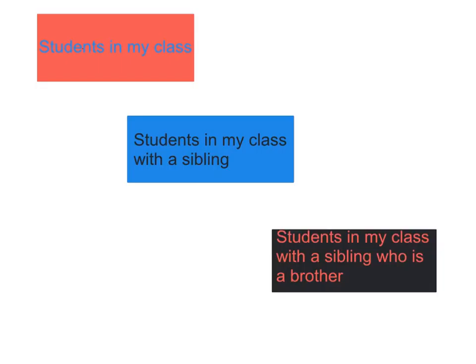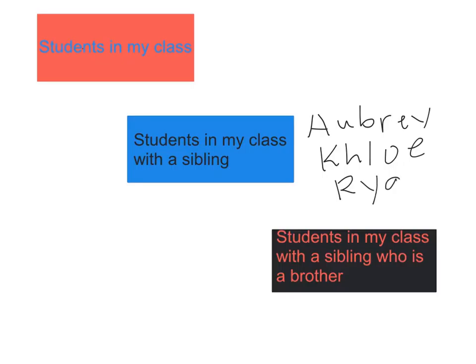Now, of those 25 students, I'm only going to look at the ones that have a sibling in my class. So I'm looking down there, and some of the students in my class also have a sibling. So Aubrey has a sibling, and I know that because I had Aubrey sibling. And if I keep moving down, let's see, Chloe has siblings. So I know that for a fact. And some of these other folks may have siblings and I just don't know it. I know Ryan has a sibling.